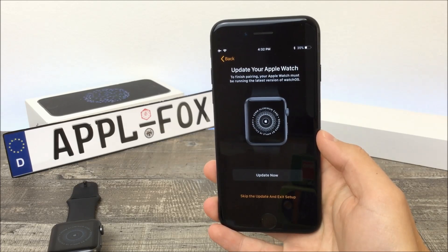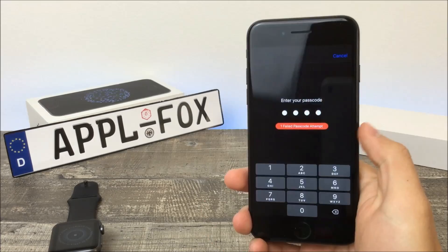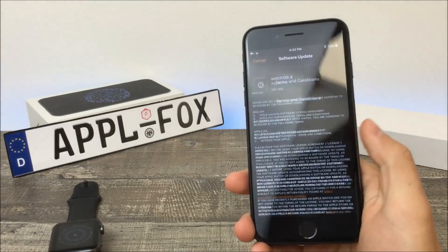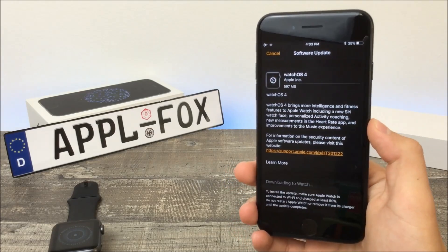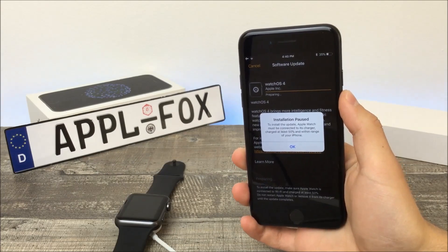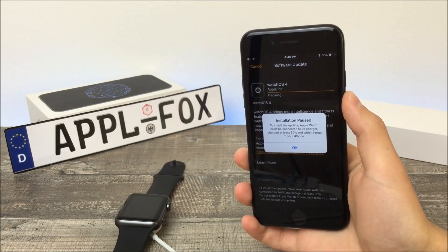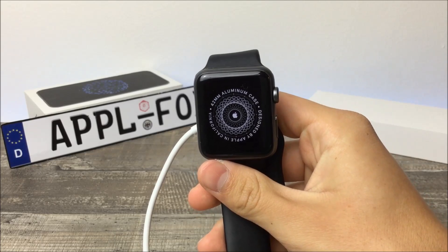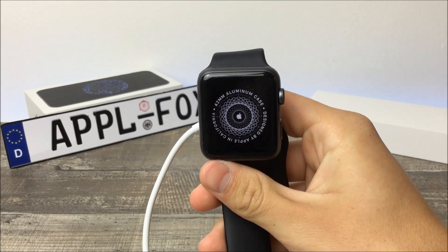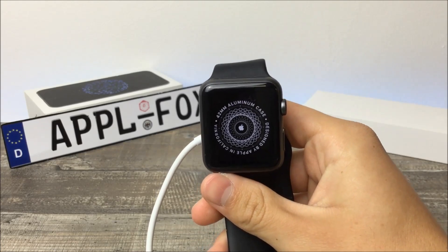But there is a problem because it is not possible to connect an Apple Watch to an iPhone running iOS 11 unless the watch runs watchOS 4, which is of course the latest release. If I want to continue, the update needs to be installed. For this you need to have at least 50% of battery left on the actual watch and it still needs to be connected to the wall. Keep in mind that if you're doing it for the very first time, for example when you just bought a brand new one, you won't have to deal with installing any updates at all.